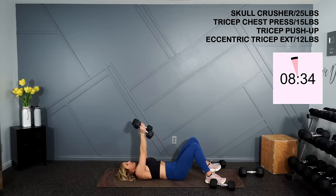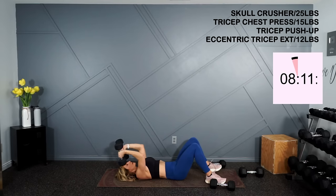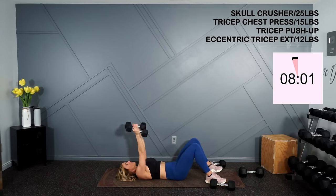One for six and four, three, two, one for seven and four, three, two, one for eight and four, three, two, one for nine and four, three, two, one for 10 and four, three, two, one for 11 and four, three, two, one for 12 and four.